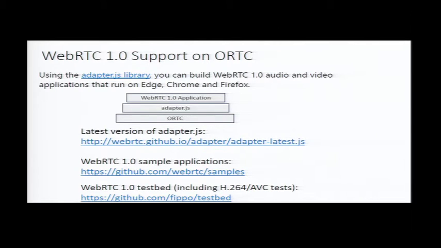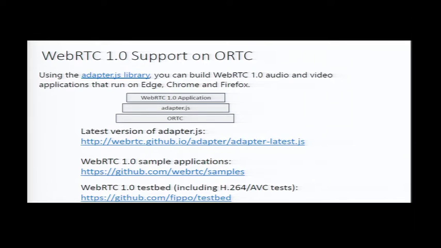Now, a lot of questions I get relate to whether people should use the native 1.0 support that's now in preview or this adapter.js. And let me try to describe the differences and goals between those two approaches. So adapter.js tries to keep up with the latest version of the WebRTC spec. So for example, the WebRTC spec now has objects in it. So as that comes into all the different browsers, adapter.js will support transceivers and senders and receivers and all that stuff. And since the underlying object model is there in ORTC, it's our expectation that adapter should be able to be fairly faithful to the 1.0 spec, and we should get fairly good coverage there.